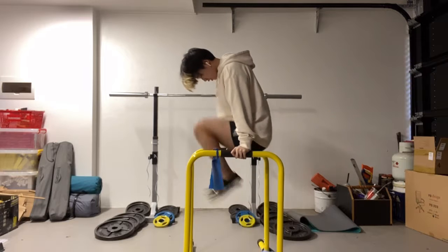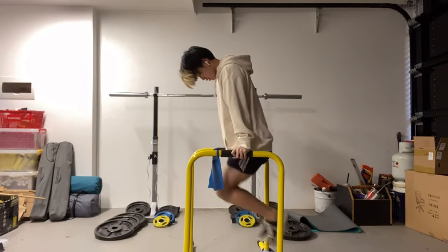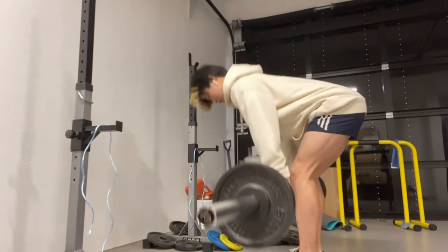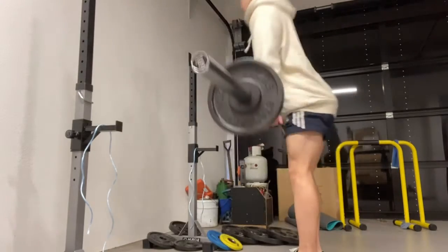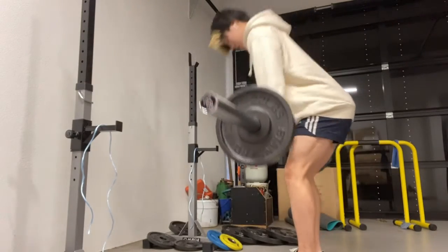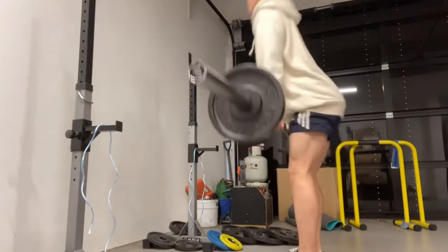Because typically with butt wink, it causes a bit of flexion and thus excessive movement of the spine while loaded with heavy weight, right? Now, for the past two sessions, I've been really trying to get some blood flow into the core, right? So that consists of your abs. And now in this part, I'm doing Romanian deadlifts more for my posterior chain, so like my hamstrings, glutes, and my erectors, right?